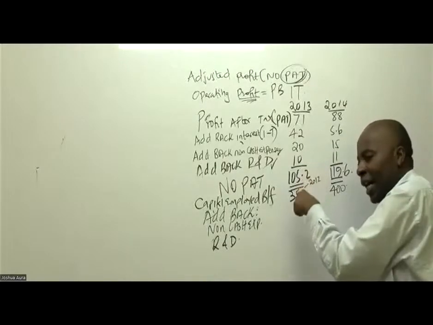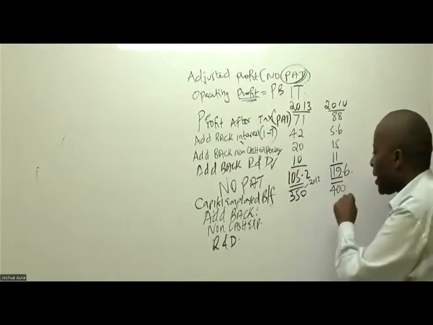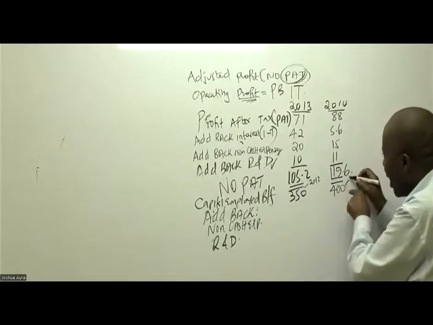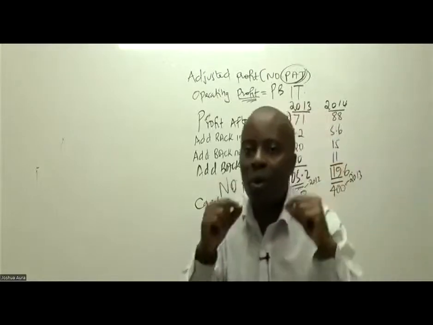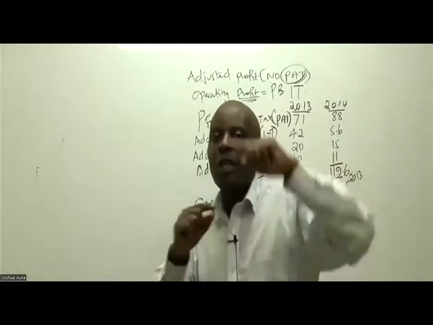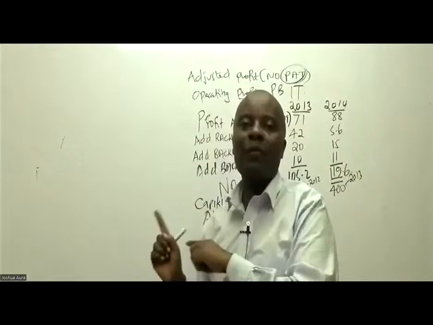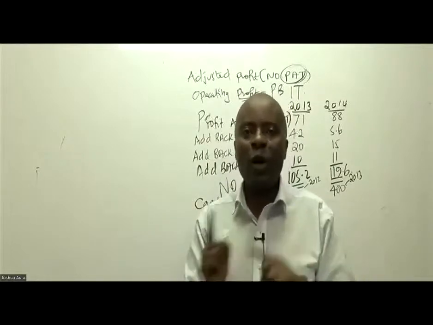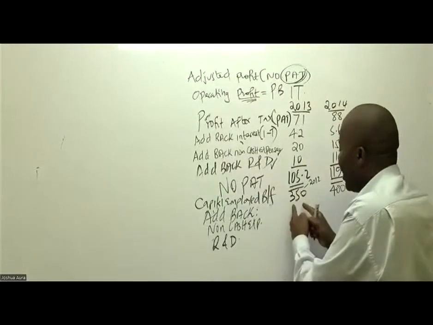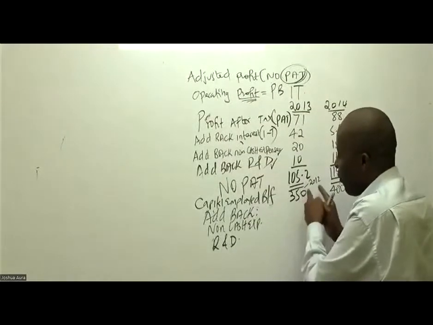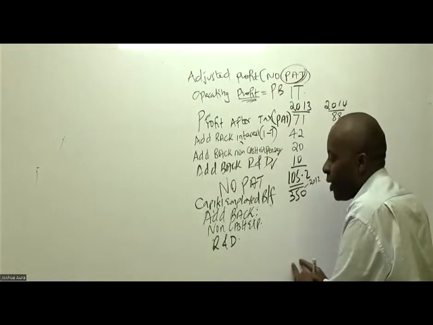So the adjustments that were done to arrive at this figure were the 2012 figures. We did all the adjustments last year, and then we brought them forward to these respective years. So now you have to be very careful. When we talk of adjusting this figure, which is a 2012 figure brought forward, we can only adjust it with what happened in 2012.